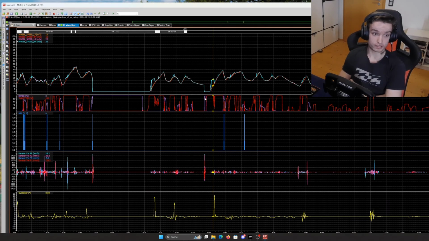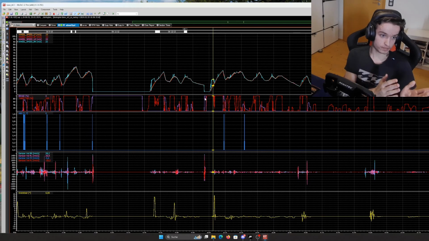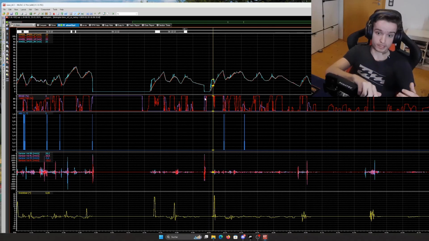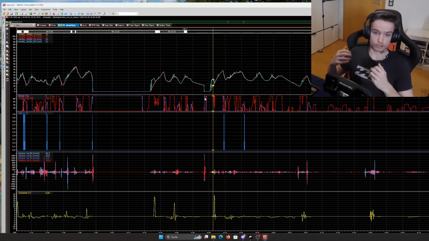Kunos definitely has to rework the behavior of the diff in ACC in order to have a difference in wheel speed between the left and right tires, because this would mean that if we drive with a very low preload setup like we're doing right now, the inside tire would just spin up, and either you just have a very bad exit, or the traction control cuts your power immediately.